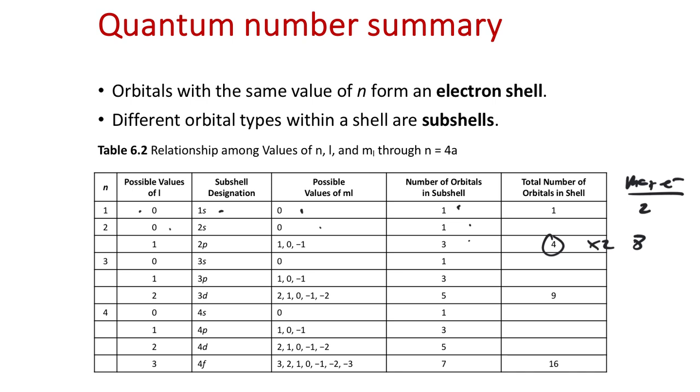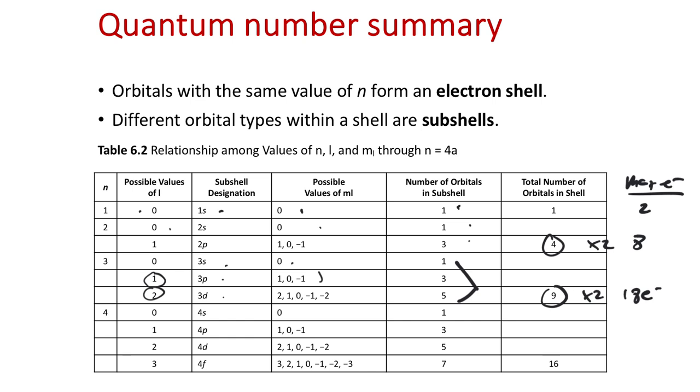When we go to n equals 3, we have the 3s, 3p, 3d. Again, I think we've seen this math, but summarizing: the range of m sub l for s is just 0. For p, the 3 values are minus 1, 0, 1. So we're just taking the minus of that to the plus of that, all integers in between, including 0. And then for d, taking plus and minus 2 and everything in between in integers, so we get 5 values for our d orbitals. That's 1 plus 3 plus 5, so this sum works out to be 9. So 9 times 2 is 18 electrons max within the n equals 3 shell.